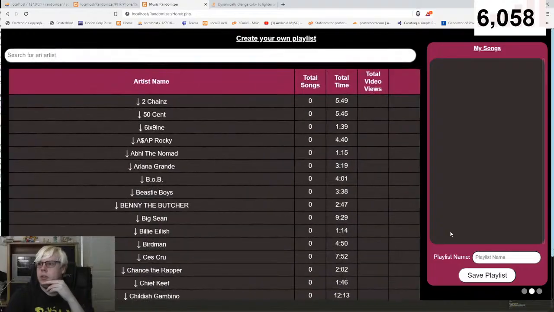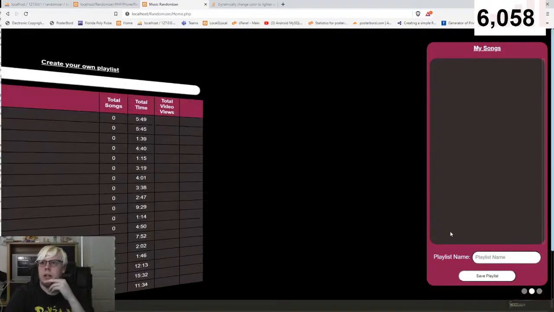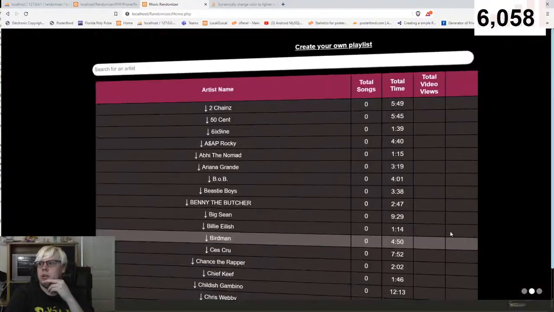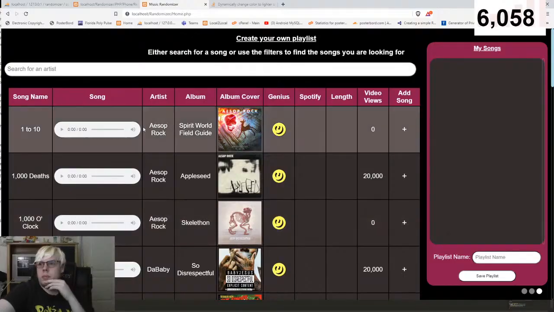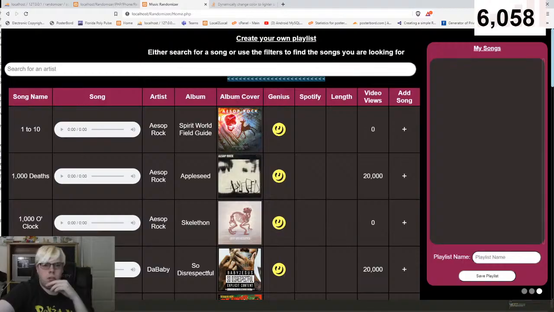So if I do this, I do this. Okay, it goes back and forth. So then how come there's this. Search artist table can be deleted. We're not using that anymore.